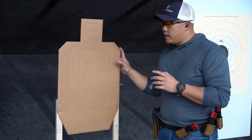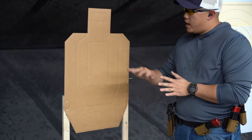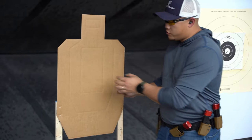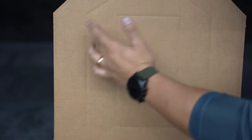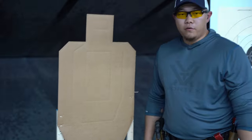All right, guys, I've got a new target set up. So we just shot a bunch of the B8. We've learned some stuff from that. We figured out what hit factor is, and now I've got a USPSA target, and it's got those scoring zones that we talked about earlier. So just a reminder, we've got the A zone right here. That's 5 points. 5 points also for the head box if we were shooting for the head box. Now we've got 3 points here in the Charlie zone, which is kind of the neck and that middle torso area, and then this outer fringe, that outer layer, that's going to be a Delta worth 1 point.